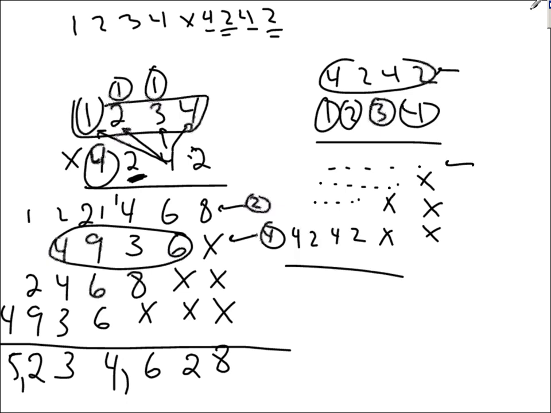I had to do 3 multiplications. I had to multiply this top number by 4. I had to suffer through that. Multiplying by 1 is not a suffering problem. But when I did it the other way, I only suffered through multiplying the top number 1, 2, 3, 4 by 2, and then by 4. The second 2 and 4 answers came for free. They were the same as the first time I multiplied by 2 and 4. Be really good if you keep things that make your life easier.